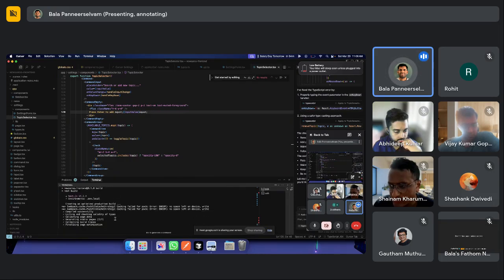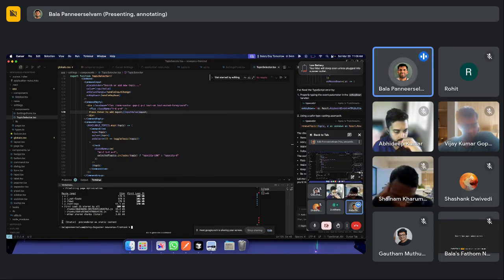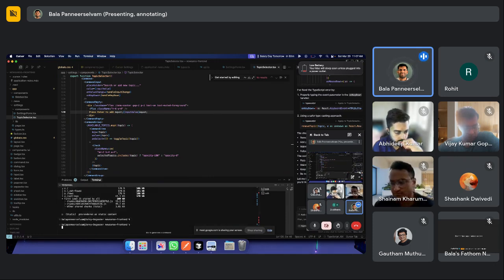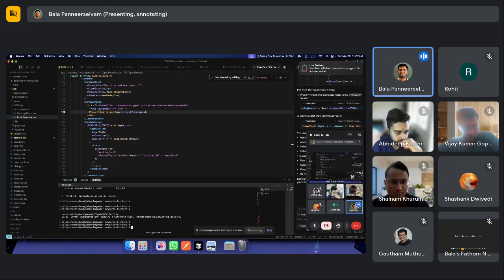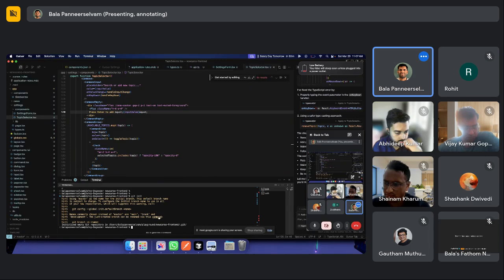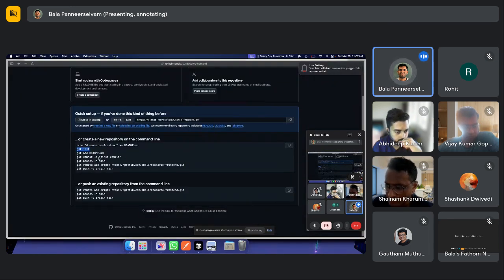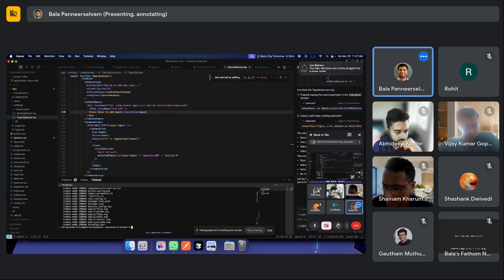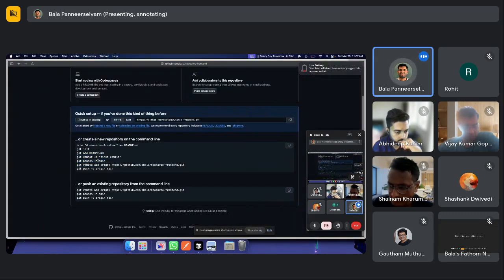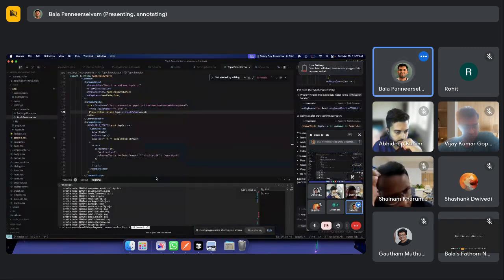Here it says, if you want to understand this a little better, anything that is marked static means the page is already created, so it's much faster. Anything which has this integration symbol becomes dynamic, right? So let's quickly do a git init. Then I'll say add dot and git commit. Okay, git branch. I use master for some reason. I'm just used to it, but you can use whatever you want.